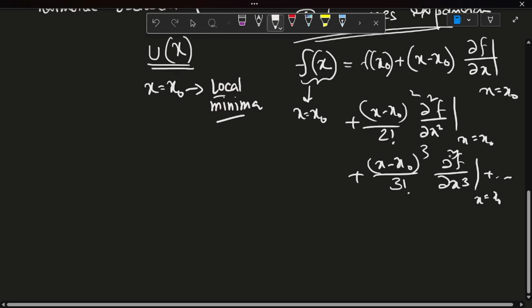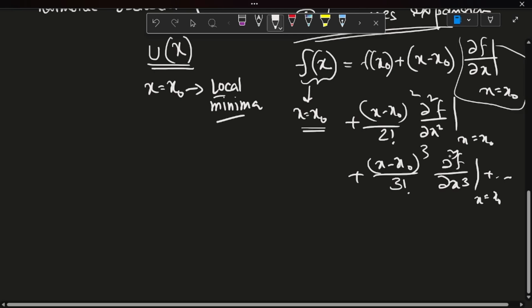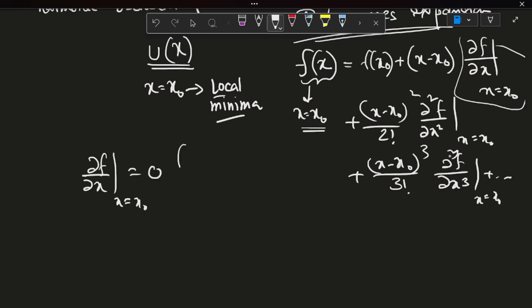If we assume our function to be perfectly differentiable, I mean analytic, so it is differentiable for all orders, then if this is a minima point, this term should vanish. So df dx at x equal to x0 should be 0 if x0 is a minimum.